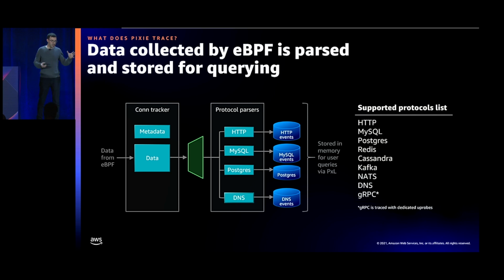And then putting the rest of the picture together, we get the data from eBPF. In the Pixie Edge module, we're taking all this data and keeping it located together by connection in these objects we call connection trackers. And then we detect what protocol the data is, and then we parse the protocols and put it into a structured form, like that HTTP data that you saw earlier in Natalie's demo. You'll get a field that says what was the HTTP method, what were the headers, what was the body, what was the response code. We put it in a structured form, stored in tables, and then from there you can query it and get it into all of the nice visualizations.